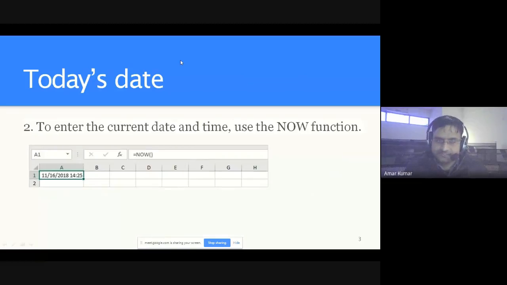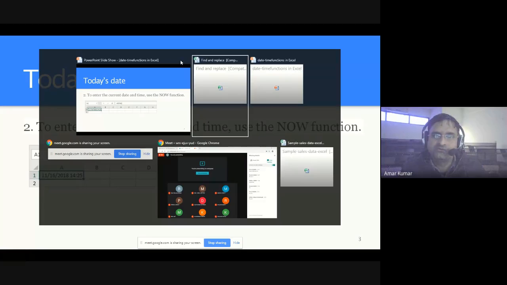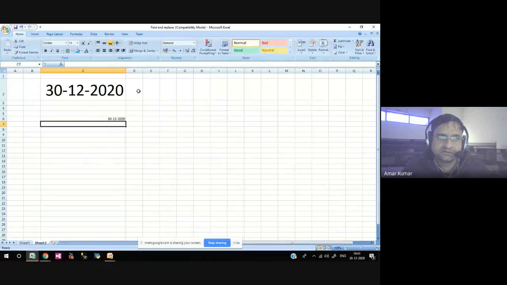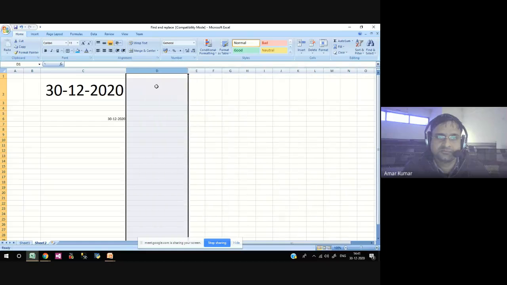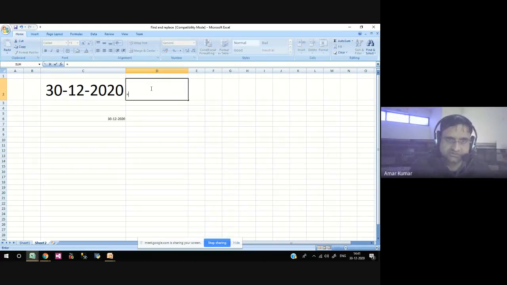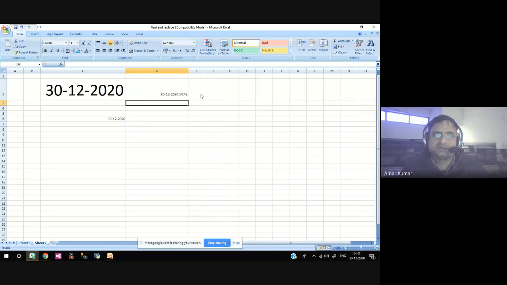And if you want to have current date and time both, then you can use is equal to NOW function. I will put over here is equal to NOW.